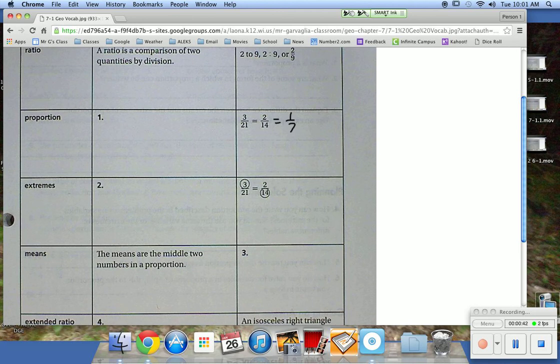The extremes, when we're looking at proportions, the extremes is top left and lower right. Extremes, top left, lower right, and your means will be just the opposite. It'll be lower left and top right. So when you look at a proportion, it's extreme over mean for the first one. Okay, if I'm going to have 3/5, this is my extreme, this is my mean. All right? And then I say this is equal to 6/10. Okay, on the left it's extreme over mean. On the right it's going to be mean over extreme. That's something that you have to memorize.